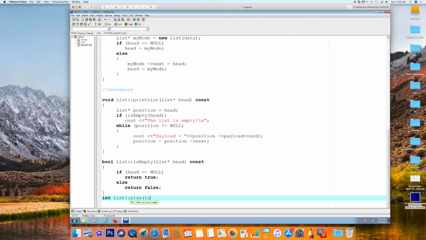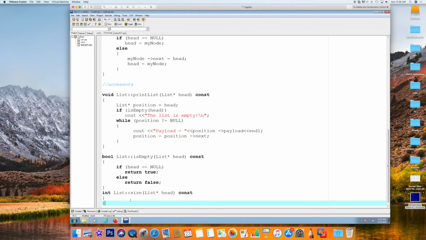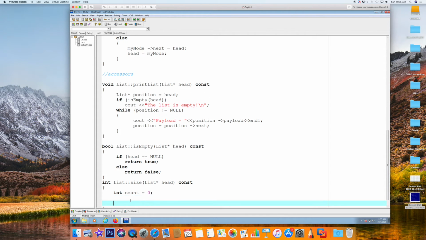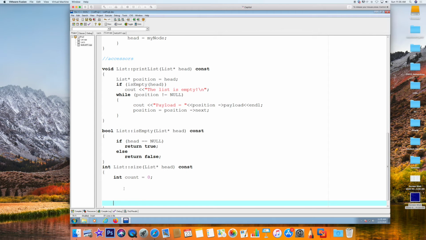And it will take list asterisk head const, and then we're going to set up a counter. So int count, make it equal to 0, so reset it to 0. So if there's no data, it will simply be 0. We're going to be returning count at the end, so return count. So that's my strategy here.